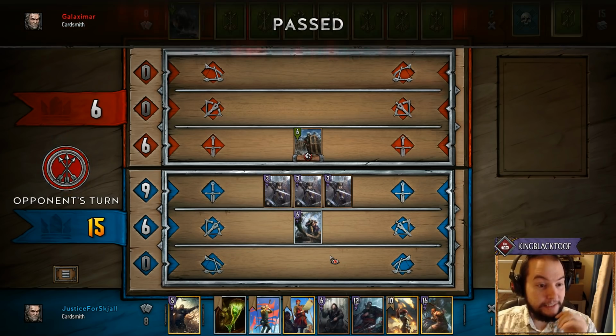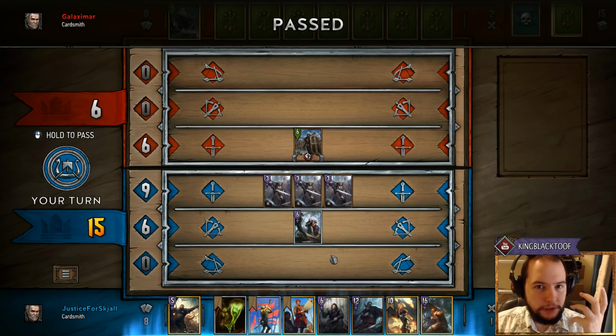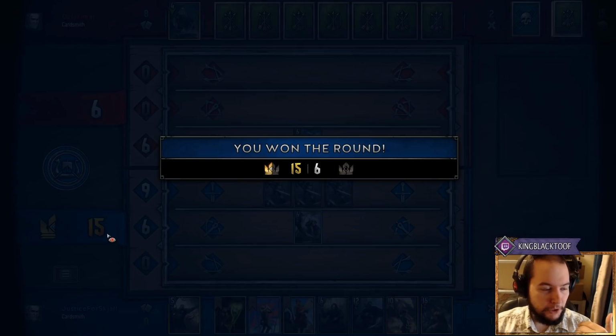But, oh, so he's decided to pass. Okay. So it's okay for him in this situation. He's lost round 1. Okay, we're on even cards. I'm going to pass too because I've already won. My total strength is higher than his. Right, we're into round 2 now.